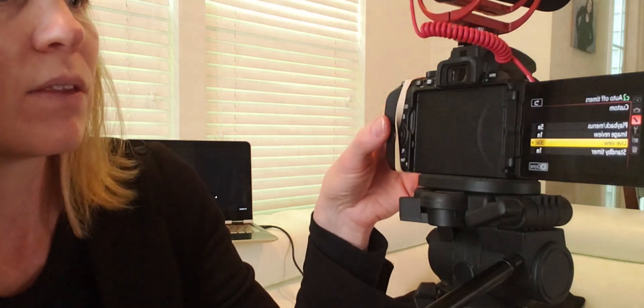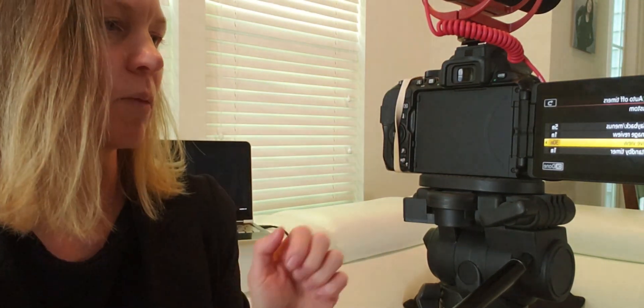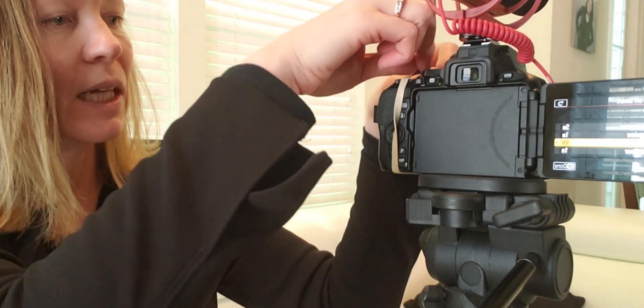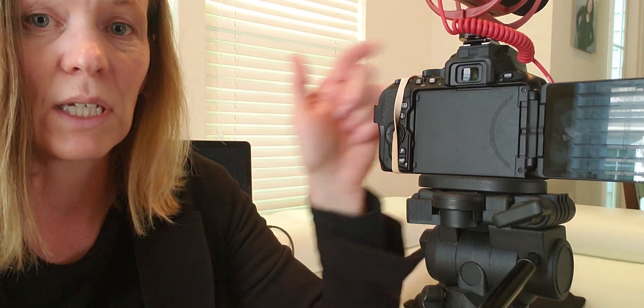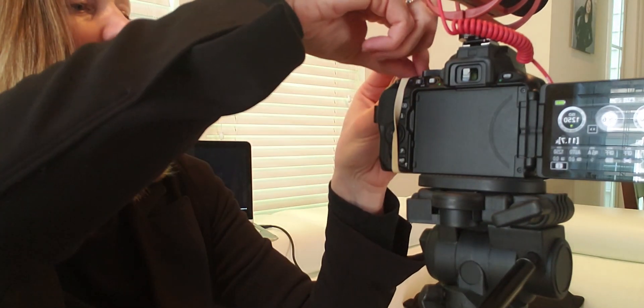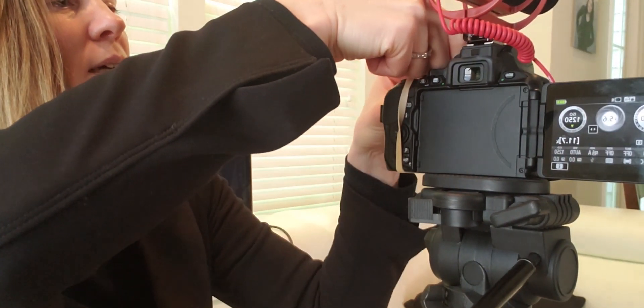How do you trick the system? A lovely rubber band — that's how we trick the system. So what I'm going to do is take this rubber band, put it over the shutter release button and get it halfway down into focus. This other rubber band, or any piece of plastic or whatever you rig up, is going to hold it in place. That's how that works. Did you hear it focus? That tells you you're in business.